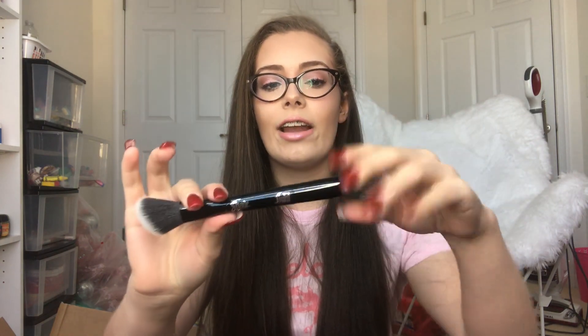Continuing with Kat Von D, I also have two different brushes. First I got the number four powder highlight brush because the highlight brushes that I use are all fan-type brushes and I don't have anything that'll really pack on the product like this. I wanted a really nice highlight brush and I just thought this one was so pretty — it's also really really soft. Then I got the Shade and Light contour brush, which is double-ended and comes in a really nice case. This contour brush is gonna be so nice — it's the exact type I use to do my contour.